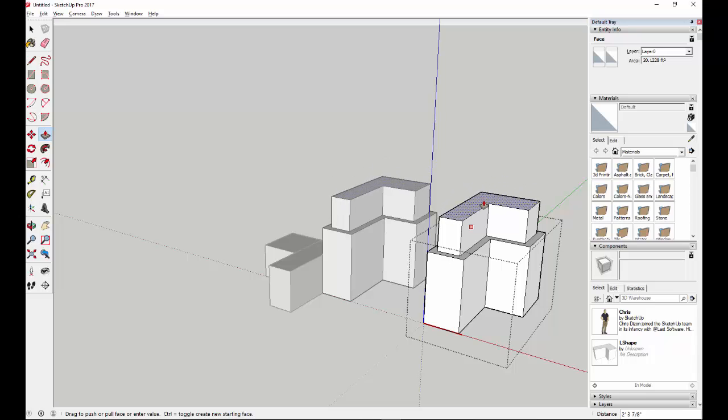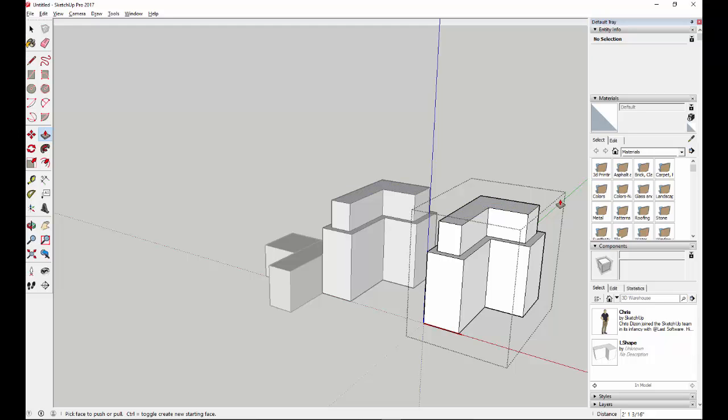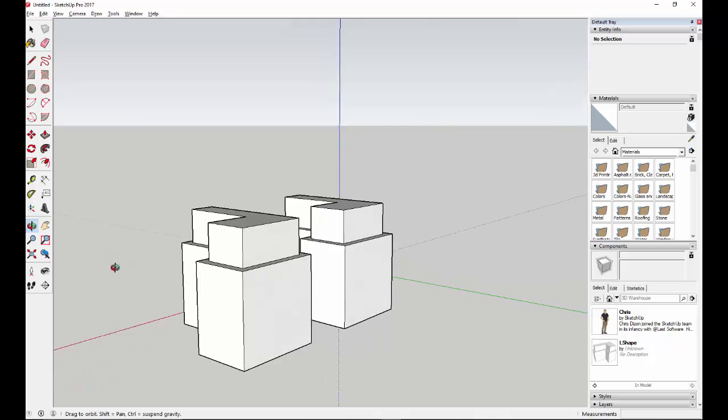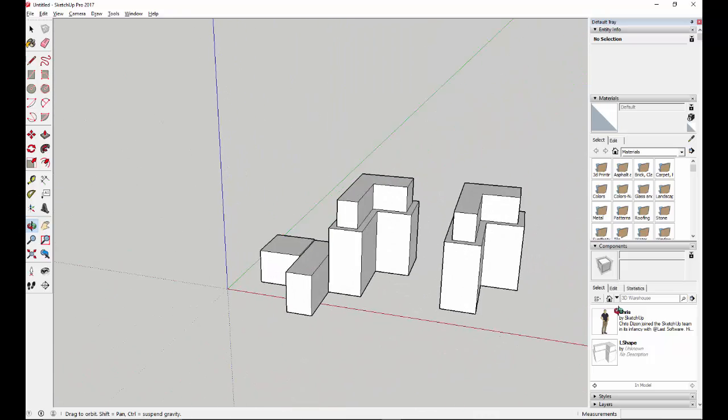See how it actually changes the other one as well? Whereas with groups, they don't do that. They're not linked to each other, but components are linked to each other. So as soon as I'm done, I just hit select and click off to end the edit component, and you'll see that I have two components that are separate from each other.